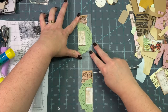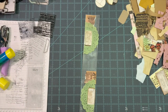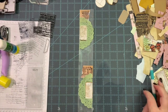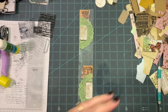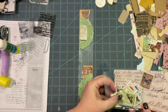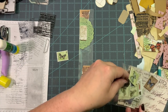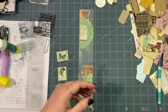I'll have to add a little bit more glue back behind that doily. I've got to get some of this off of my fingers. Great goodness. It's everywhere. Oh, I don't know. This one might be my favorite so far. I think I'll get my butterfly stamps out again. And since we've got green going on, maybe that one. Ooh, we've got a mushroom one too. Yep, this one will be the green one.